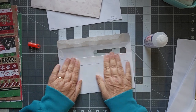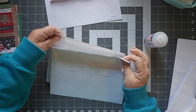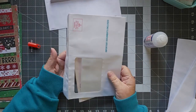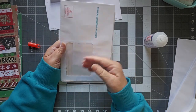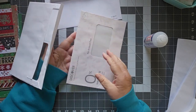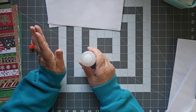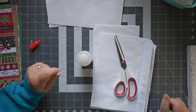I'm just going to glue that down. Now when I have it in here — you might say, oh, but I can see the page behind it. Remember, we're going to be putting something in here so that you're not going to be seeing the page behind it. I'm going to fix my glue and go ahead and cut down the rest of these and I will be right back.